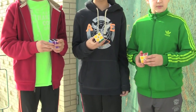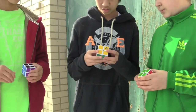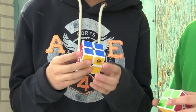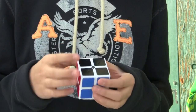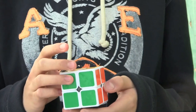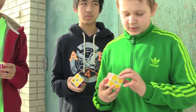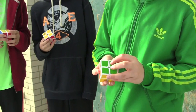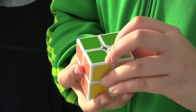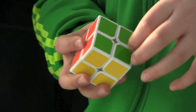Now we're going to do a sticker comparison. Start with your cube. Okay, so the stickers haven't peeled or chipped at all, and I've done over 100 solves in this, so it's really good, and it feels very secure, including this logo right here. With my cube, you can see a little bit of fraying on the edges, but just barely, and other than that, it's very good. I cut the stickers here just so it'll be easier to round the corners off.